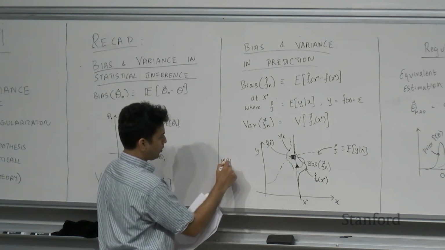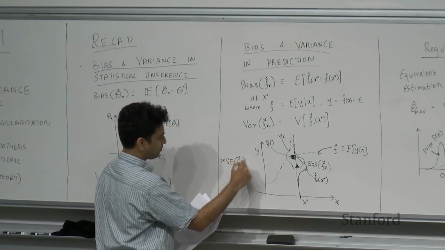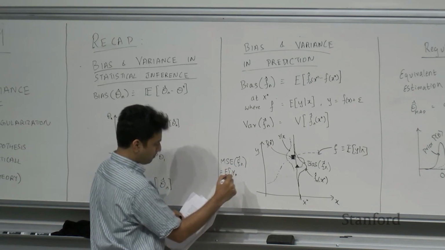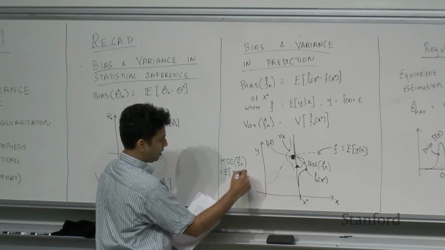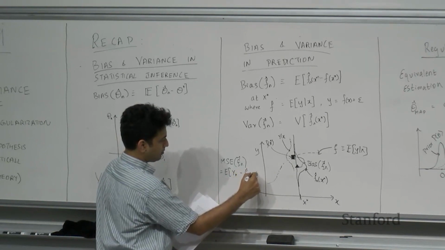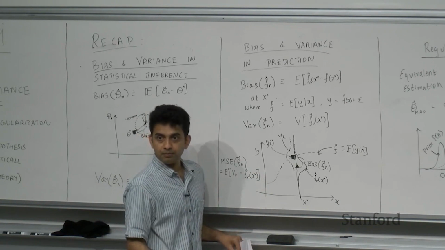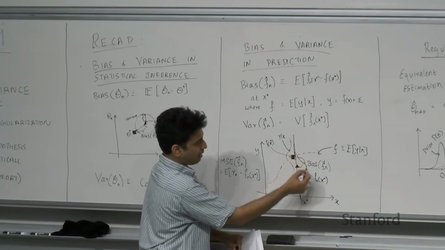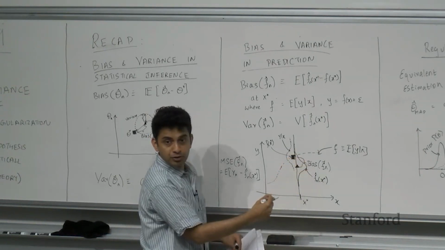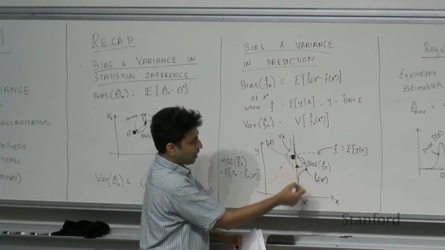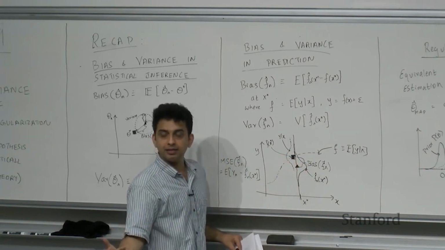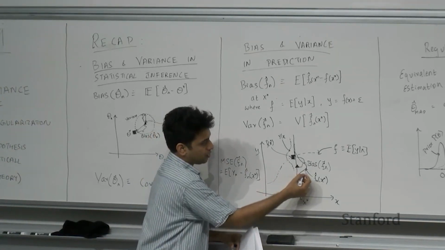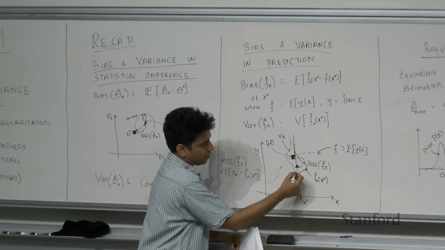so the mean squared error of f hat n is equal to the expectation of (y star minus f hat n of x star) squared, right? So we used some training set, constructed our model, made a prediction on x star, and it was a sample from the thick line distribution, right? And it's a random sample because there is noise in the training set that we used. If we use the same training set, then we always make the same prediction, obviously. So suppose the predicted f hat n was, let's say, over here.